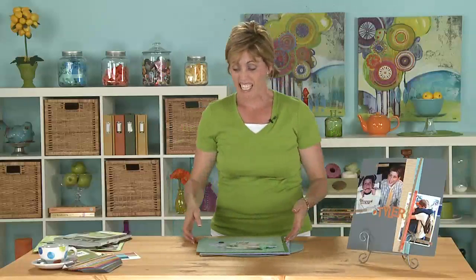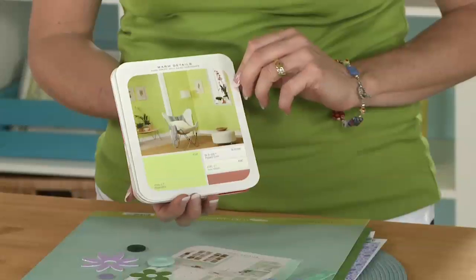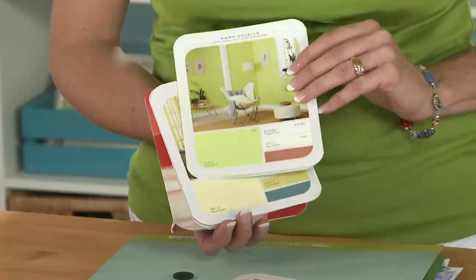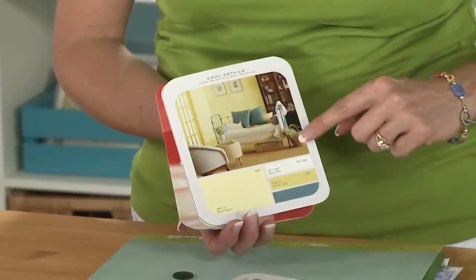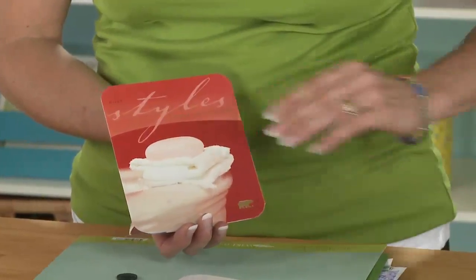I'm going to share with you three of my favorite places to find color inspiration besides Target. I love paint chips. I think color is probably most exciting in combination, and there are lots of places you can go to find combinations that really smart designers have put together that will look good. I love these paint chips that I can pick up at Home Depot. Look at these great, you've got the inspiring photo plus the proportion of the color that you can use. So you can pick some of those up.